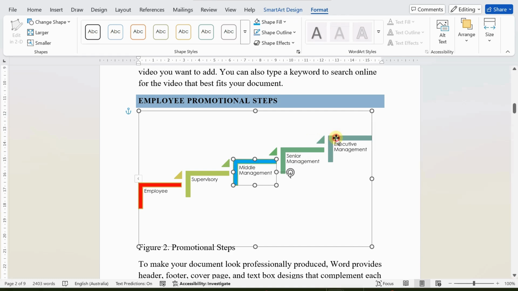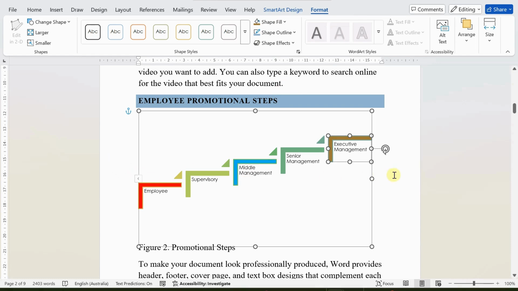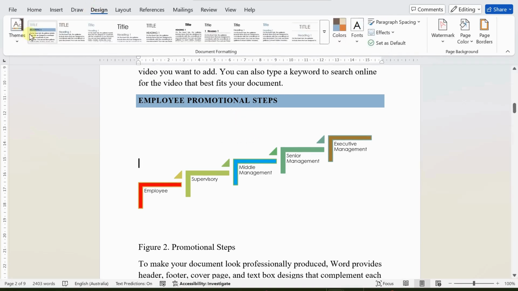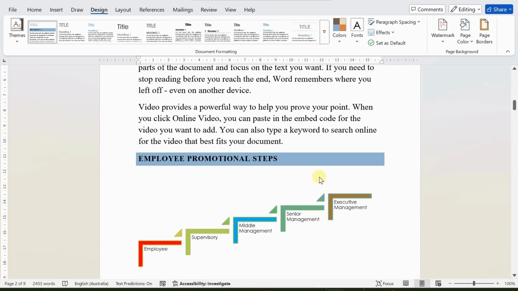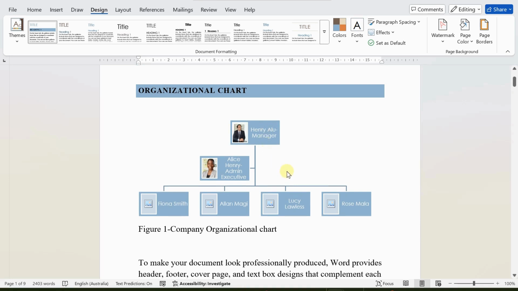So you can see how it is done, and you can get the fill shape into different colors if you prefer. But if you don't, then Microsoft Word will follow the general color scheme that you have chosen through Design, Themes, and your color set. Okay, so have that in mind while you are inserting your SmartArt.